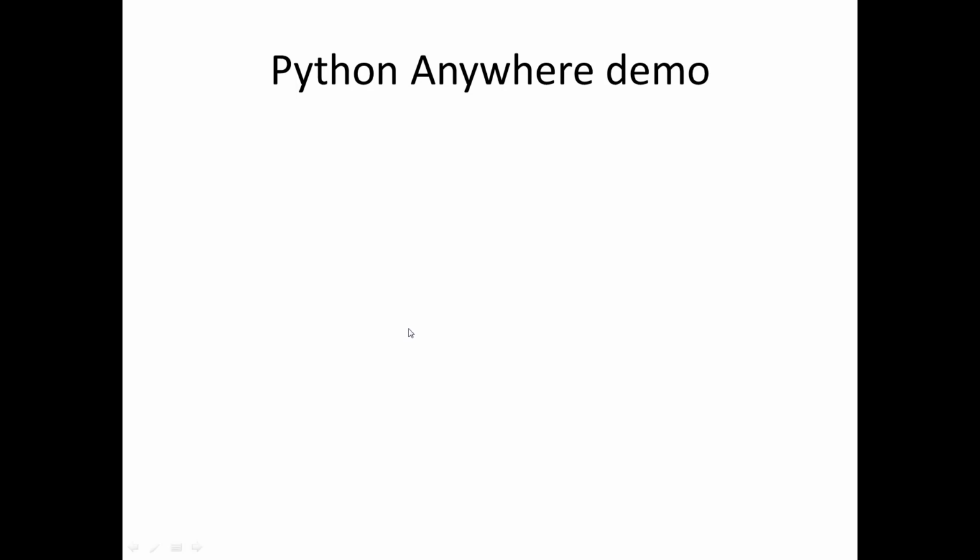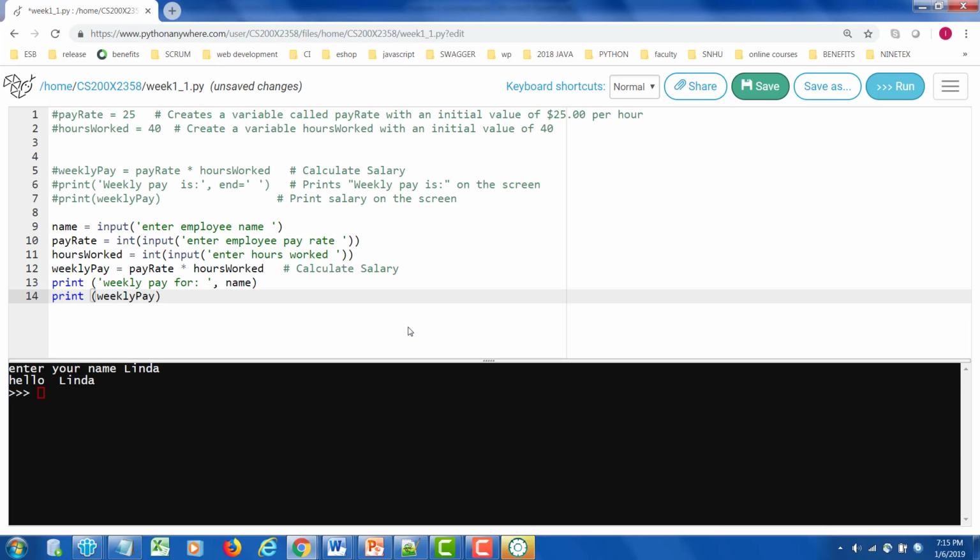Now let's go back to our Python Anywhere demo. So you'll notice here we have pay rate equals int. We've kind of wrapped this statement, input enter employee rate, in this int command. So it's going to take whatever the user enters here and convert it to an integer, then put it into pay rate. This is a much more sophisticated structure than you've seen before, and get used to it because we're going to do a lot more statements like this. So just think of this as a little container. Whatever's in here gets converted by this.